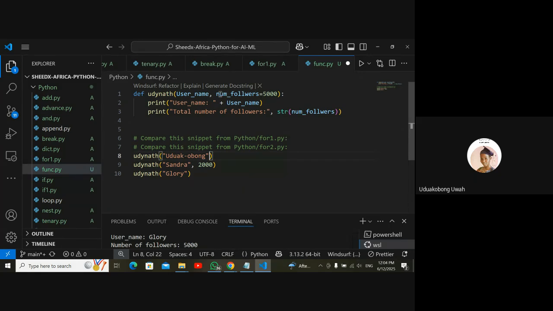With this, I've already assigned this value to this. But since the interpreter gets to line 9 and sees another argument, it automatically overrides this. So you either do it this way or this way, but let it be true.